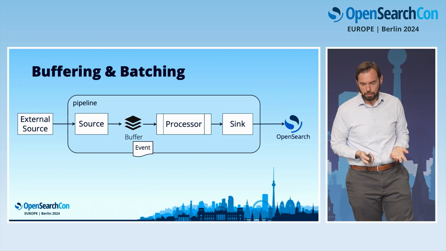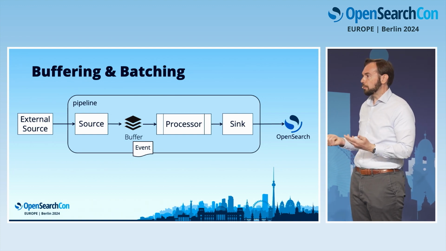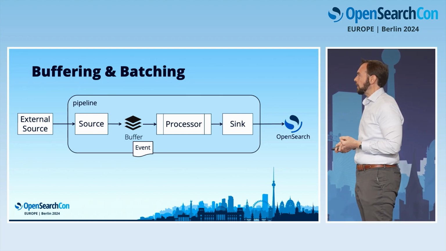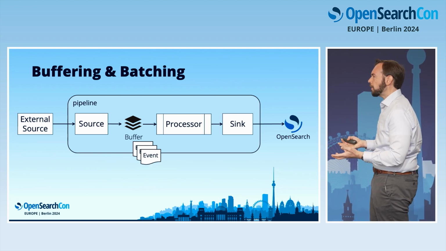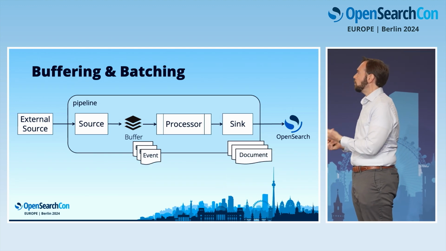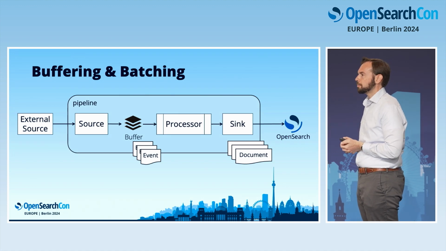Now, I'll explain this briefly. Data Prepper is receiving events from different clients. So maybe this is a batch of events from your first client. And then you get another client and then a third. We're going to buffer this up and then push it out as a group to OpenSearch.